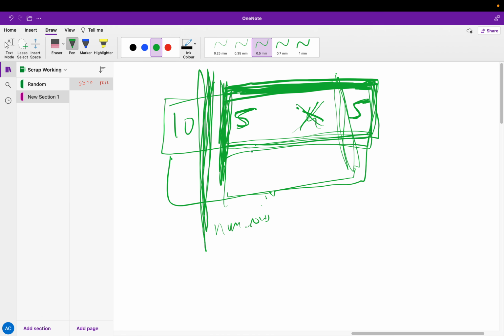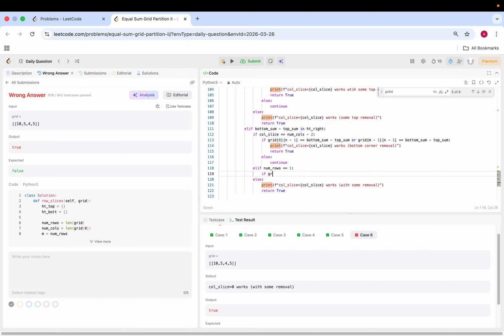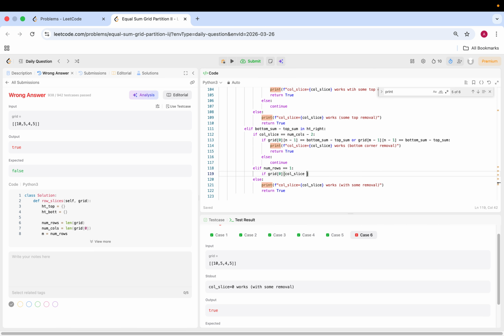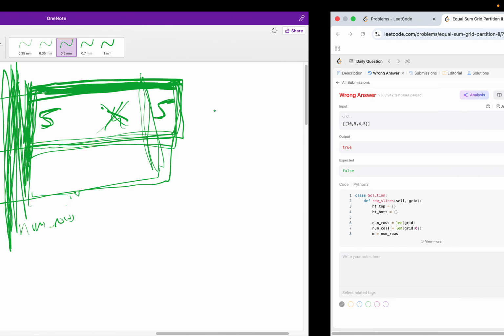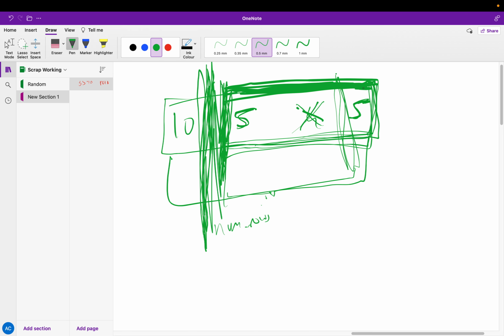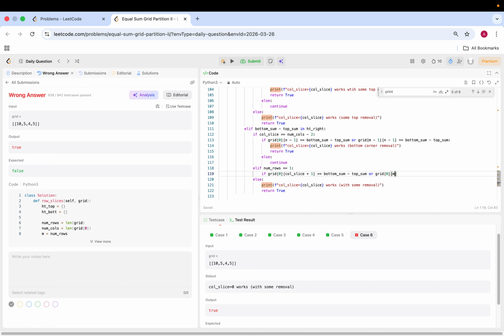If grid at this 0th row at the col slice, I think +1, like this value, is equal to that discrepancy, or grid 0th row and then n-1, like this end, n-1 is equal to, then return true, else continue.